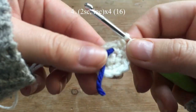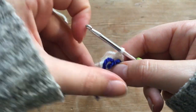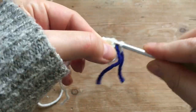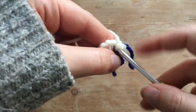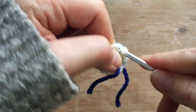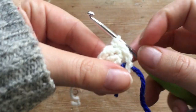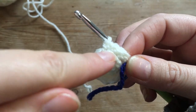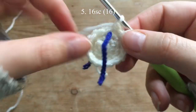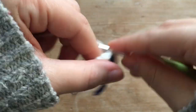So now I've done that, and for the fourth row, you're gonna do 2 single crochets and then an increase, and repeat that sequence all the way around so that we have 16 stitches. And for row number 5, we're just going to do a single crochet in each stitch, so 16 single crochets for this round.